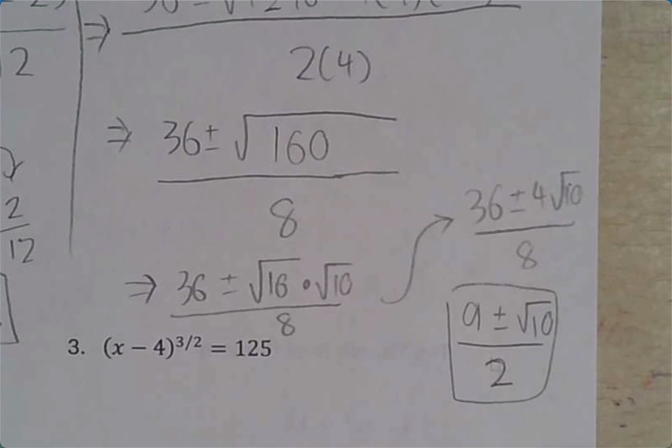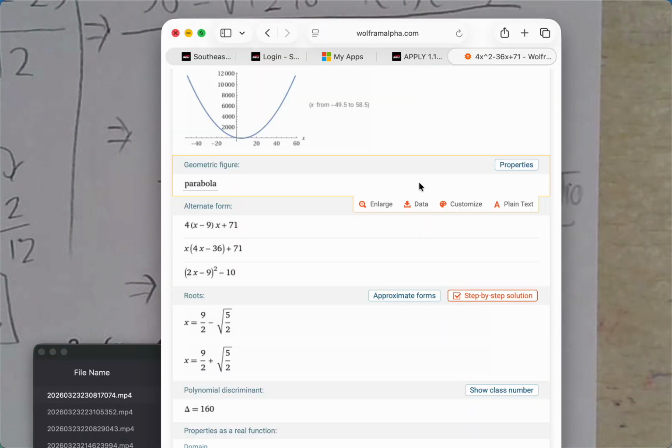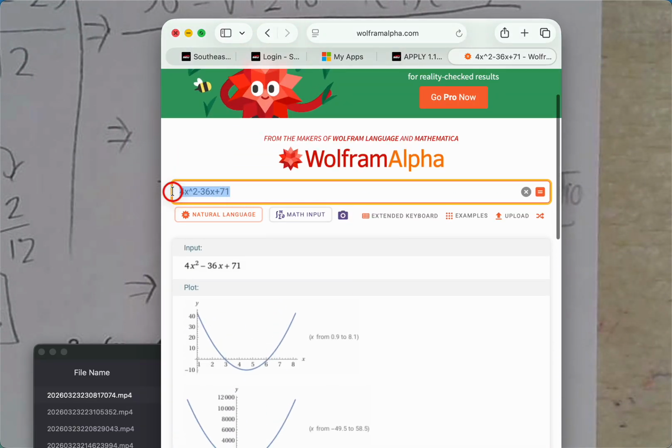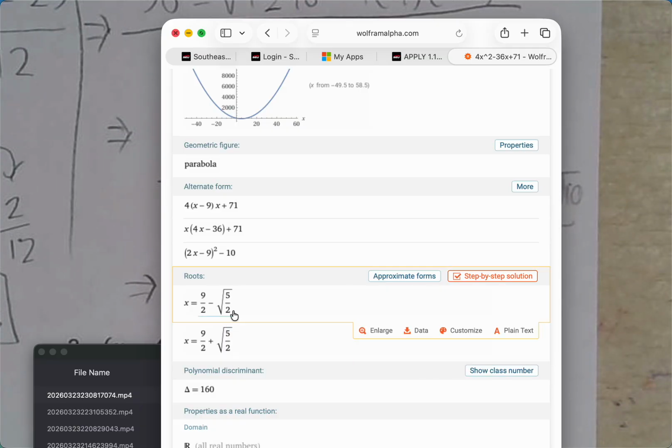I want to show you, just real quick, a website that I like very much. So this website, I can just type in that equation, and it already thinks I probably want to solve it. And so there's your 9 over 2. Now, this is what looks a little bit different, is they somehow turned that into plus or minus root 10 over 2, all in a root. But we as mathematicians would say, well, I don't like that, because there's technically a root on the bottom there.